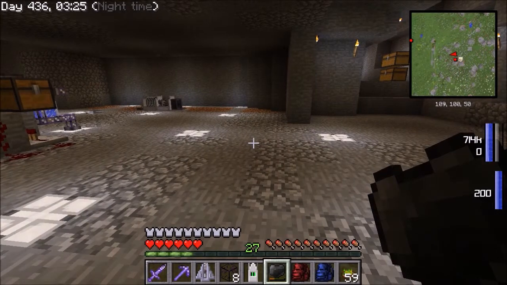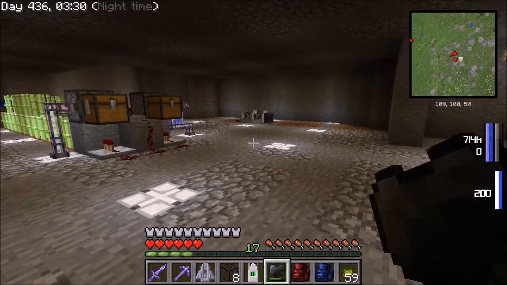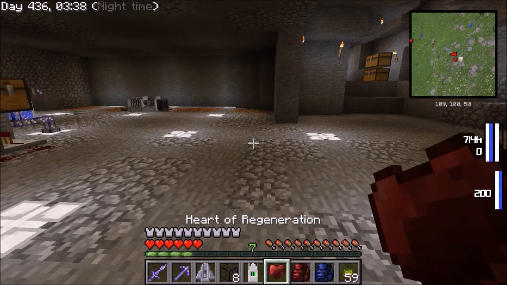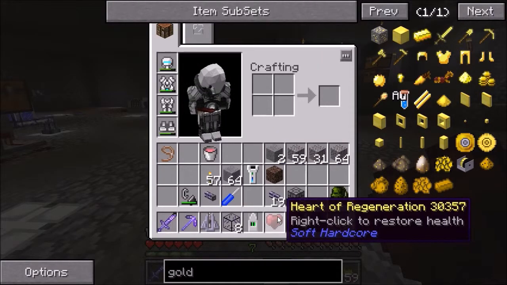Right click it again, it'll take another 10 of my levels. There you go, I'm down to 17. And right click it a third and final time, it will take another 10 of my levels. And then it turns into the red Heart of Regeneration. So it requires 30 levels to go from what we created with the nether star into this.